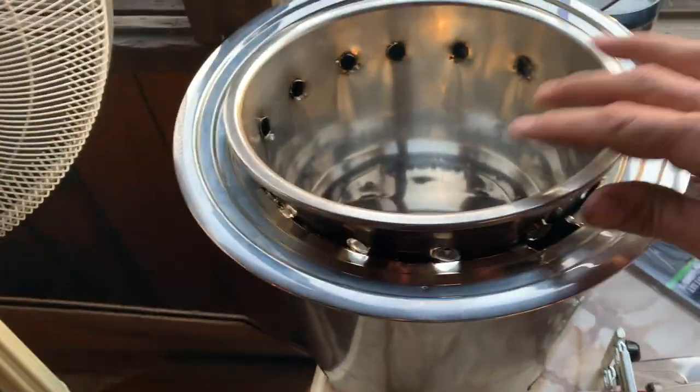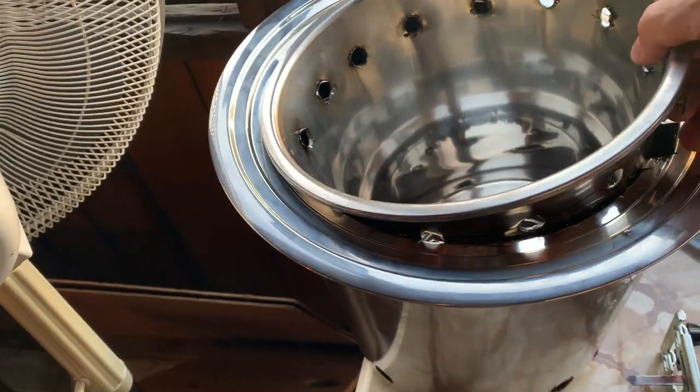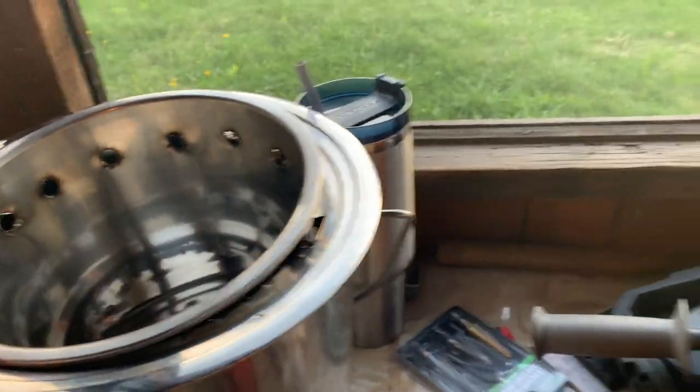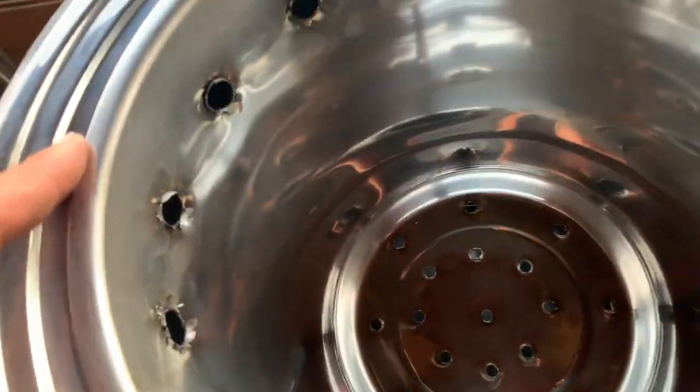See how that goes in, and that goes in snugly, which is super nice. I'll try not to cut myself. This is not for kids. I'm not gonna have kids deal with this at all. But yeah, this gear goes into that, and then this here pushes into that, and I got those holes on the bottom, and I got the holes in there.